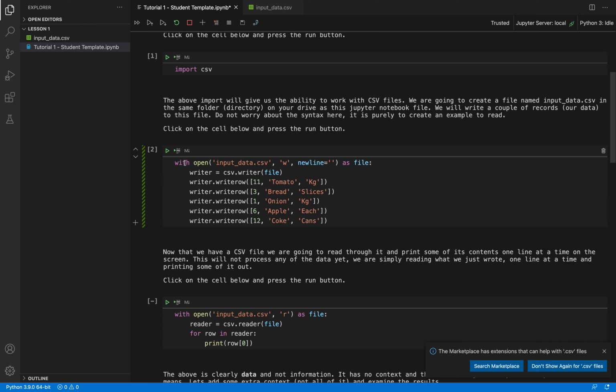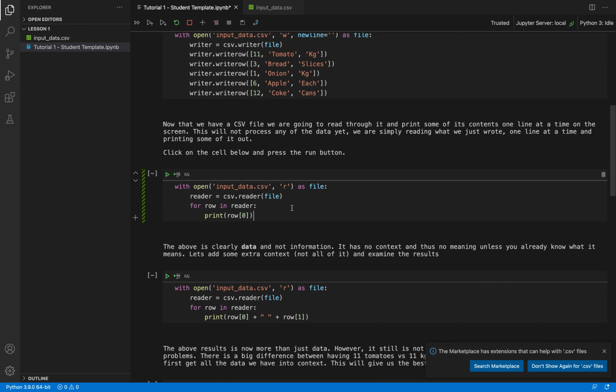We are using this with file stream, and we're using this open function where we give it a file name. And we are opening with the write privilege. I'm saying here write like that. And we're going to separate it with a new line with this indicator here. And then we are going to use a csv.writer, and we're going to pass in this file stream. And with this writer class here, we can write our rows. So that's basically how the file is created.